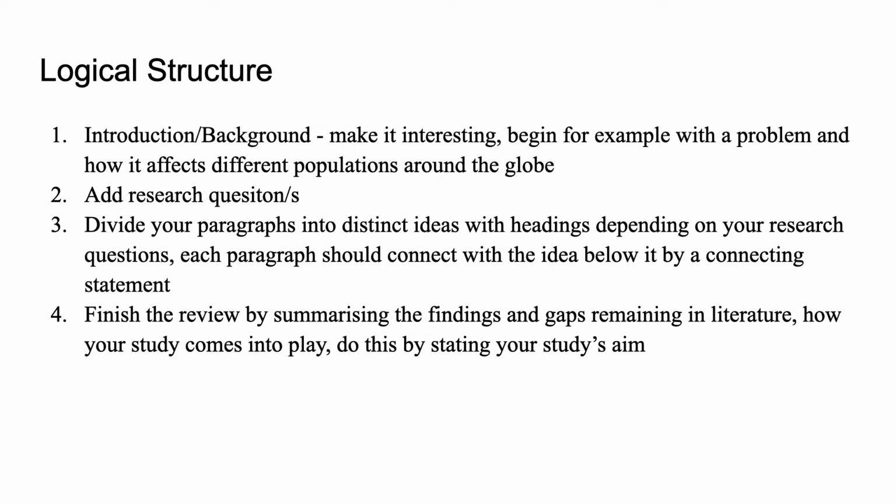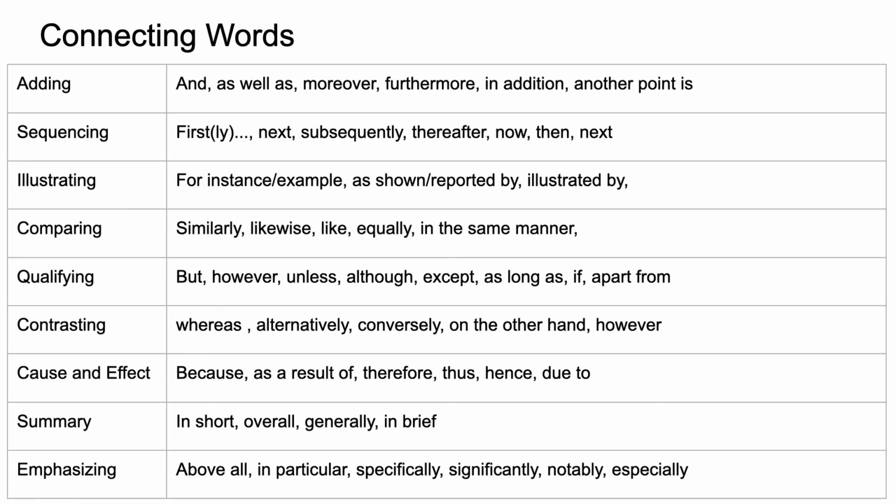Like we said, you finish the review by mentioning the study aim and summarizing the findings and gaps in the literature. And of course, you supplement this with the references. For the next slide, you need to take a snapshot of this, because you might need it when you are writing your literature. It's useful to use a variety of words so that people do not get bored of reading your paper, so that it doesn't become mundane.